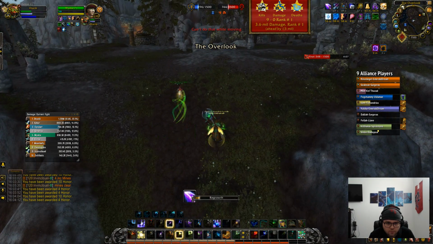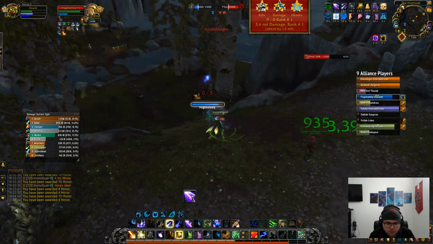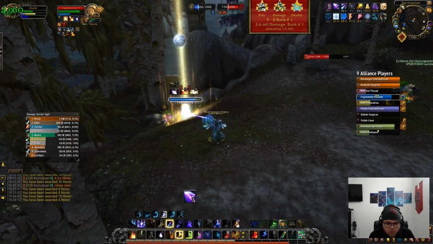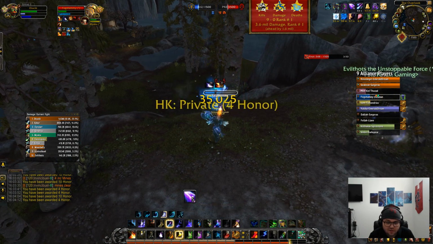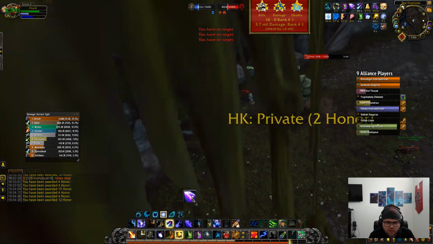This is why I run Iron Feather here, pretty much. Oh boy, taking a lot of damage. I chose to off-heal that guy more than me. Go ahead and root beam this guy. Iron Feather, thank you so much. I love Iron Feather, dude. That's why I run Iron Feather over Cyclone. Cyclone would definitely be useful, but I definitely think this build is good, dude.